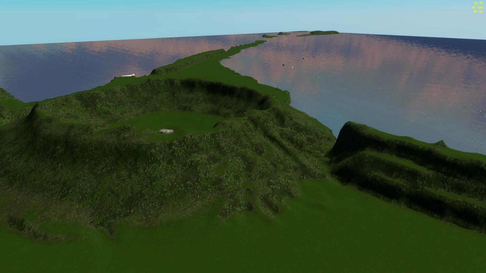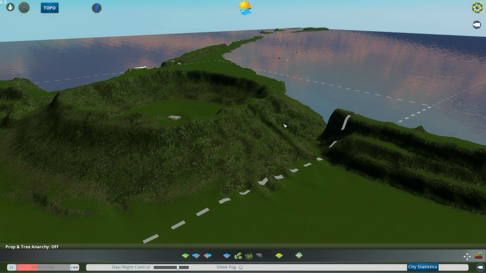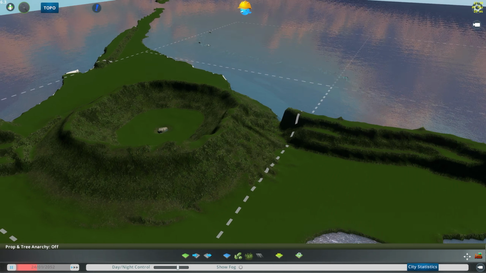I'm very glad about using height maps. This means that you can do boring work with the help of your image editor. You can do very rough work very fast. Import your map, export your height map, import it again, and that way you can save time, because it takes a lot of time to do things like that.